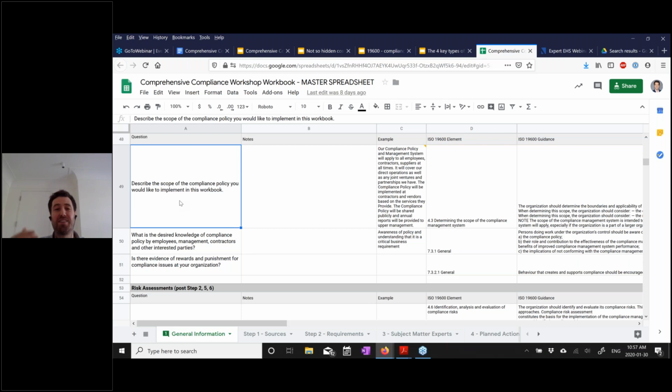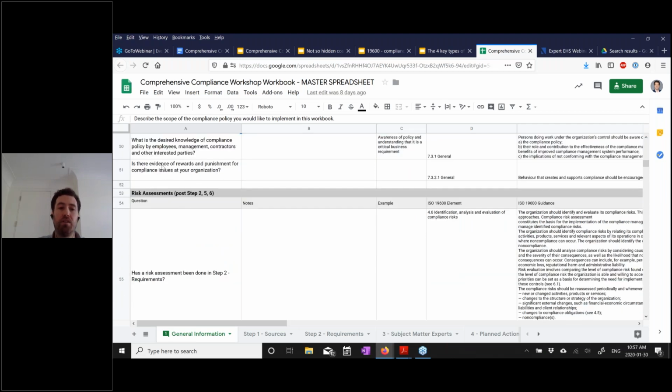And we celebrate these things that go out of the ordinary. But celebrating good compliant operations is something you should be doing on a regular basis, and that will reinforce the importance of compliance. So you want to describe a little bit what evidence you want to give, or what systems you want to put in place to reward.